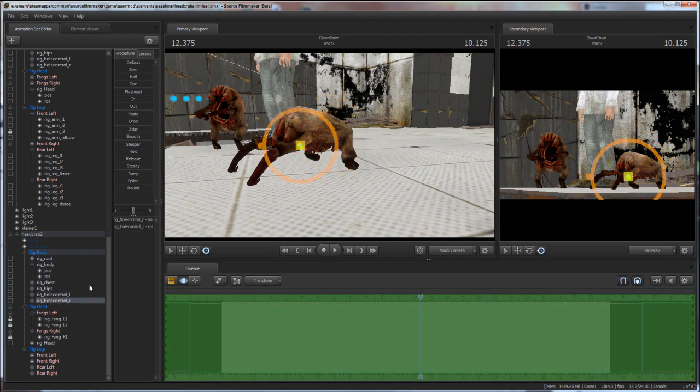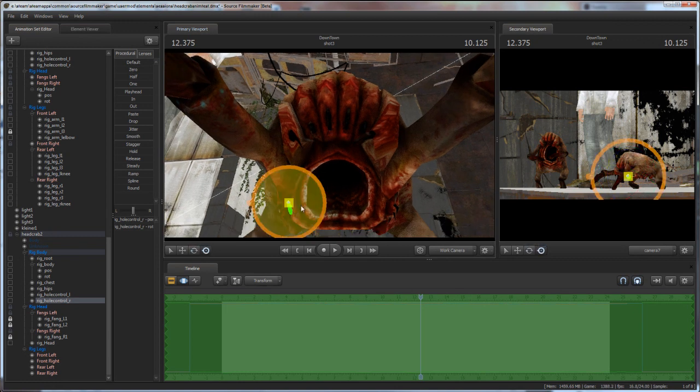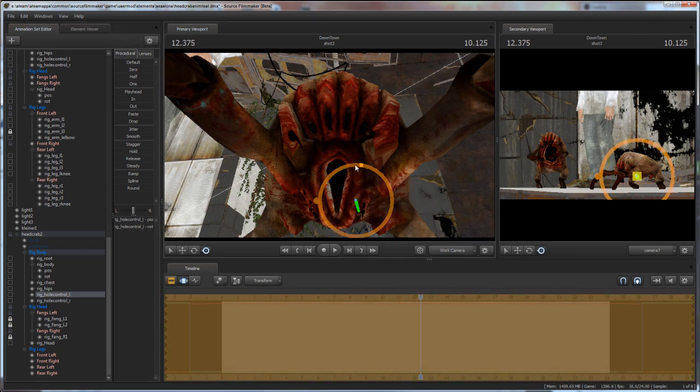I'm just going to give you my dirty, probably bad way to animate this thing, but it looks funny, so here we go. We've got hole controls on this guy, so let me just get this out of the way. I know somebody's going to do it pretty quick, so I'm just going to grab the right and the left here, and yep, check that out. So now that that's out of the way, we can continue.